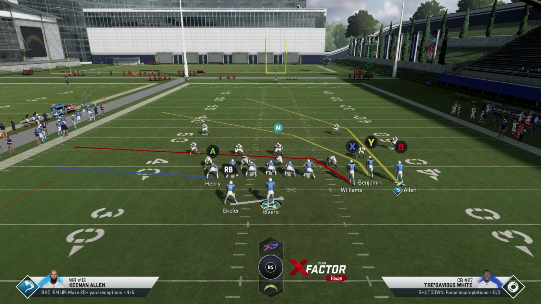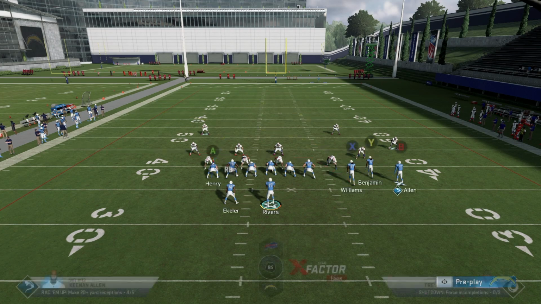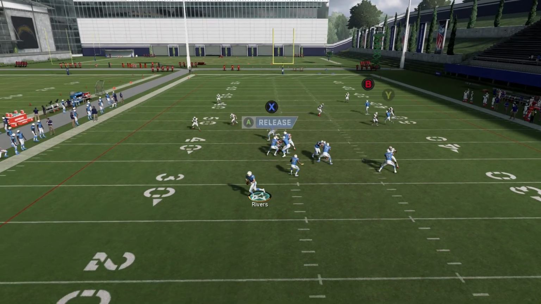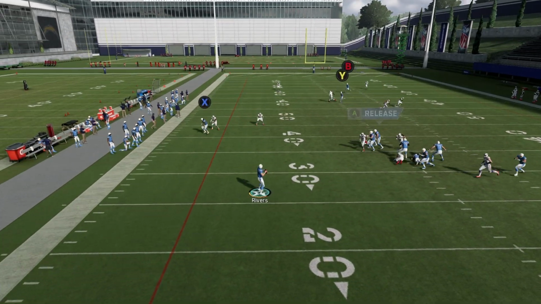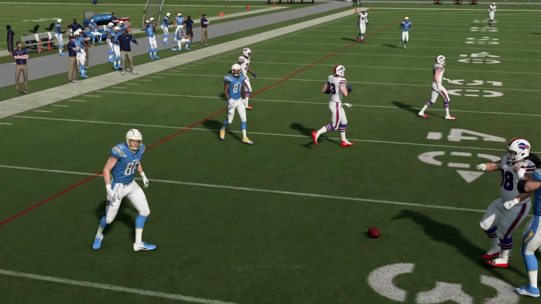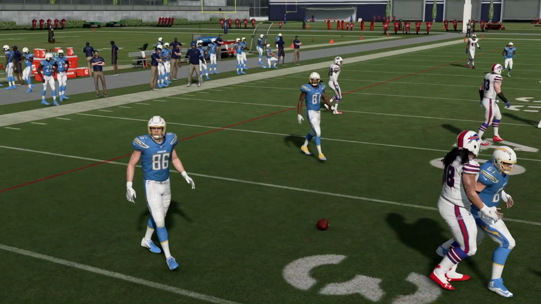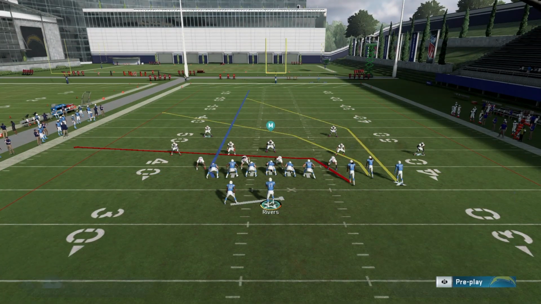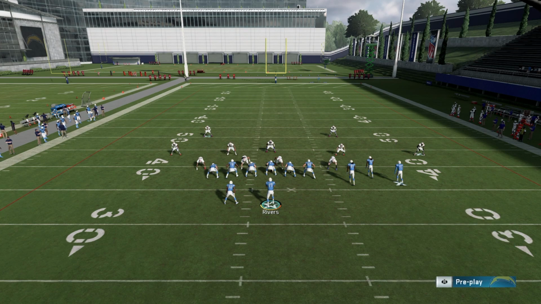Last play, PA boot over. This is great for the crosser. There's a one-play TD that I might upload in this formation. It's that deep post. He does get open against a variation of coverages. It's my delay fade and release, but the crosser, very good. You also have this drag. You have this delay fade. What I like to do is just a pretty good max protect setup.